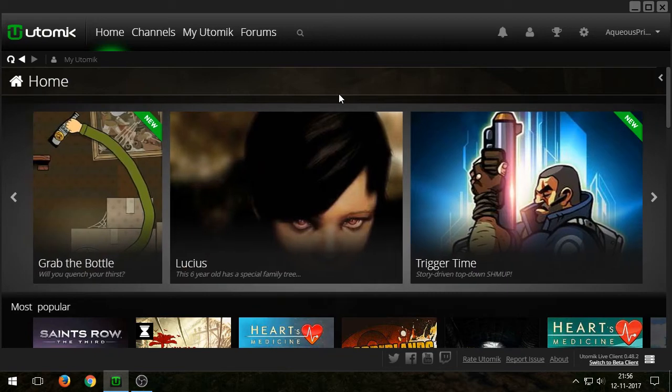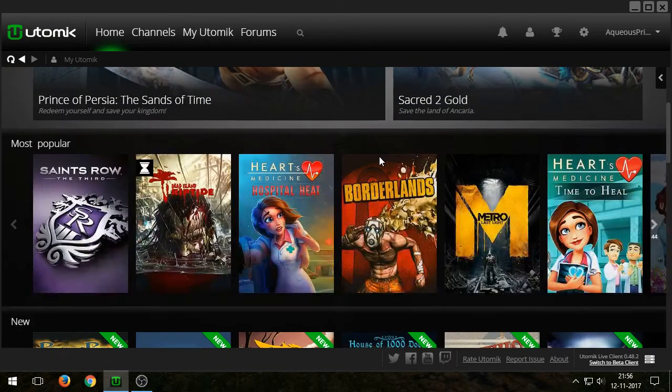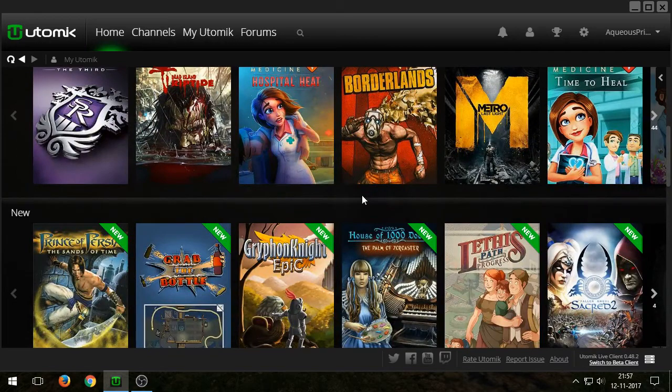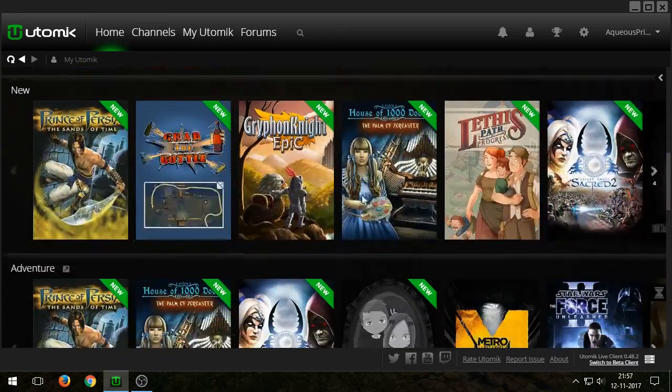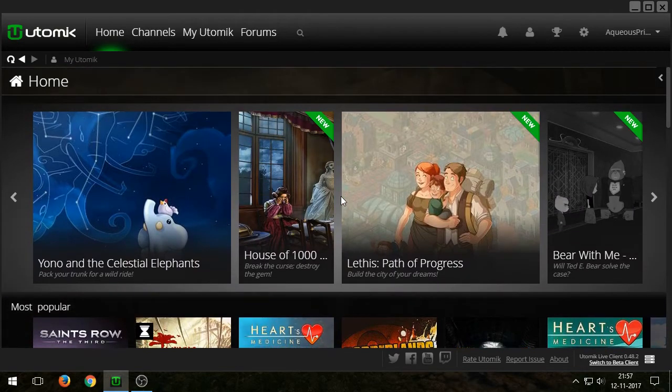So you get 14 days completely free. So definitely grab that, even if you're not interested in the subscription. And if you do want to support these guys and you find more games that you would like to play, definitely grab it for a few months and play the games. And depending on how many new games they add, you might want to hang around a bit more as well. So as far as I'm concerned, I really like the service. This is only going to get better in the future. Obviously, if they can add slightly newer games, that should make a big difference.